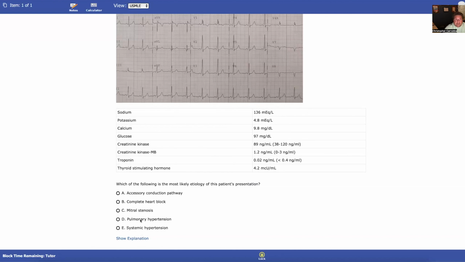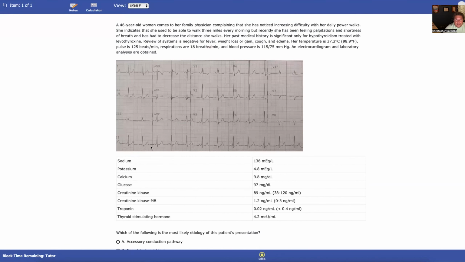Even with pulmonary hypertension, right axis deviation, right bundle branch block, maybe you might be expected to see that, again, a little bit less likely. And then with systemic hypertension, there certainly are some EKG findings, but not really something that gets tested on Step 1 very much. So always try to keep that in mind, based on the level where you are, oftentimes images or answer choices can be eliminated just because you would not be expected to know that for your level of knowledge. But let's get up in here now and see the rest of the question and we can go from there.